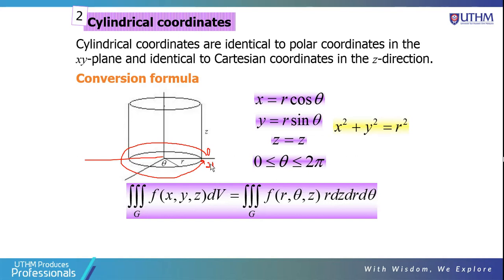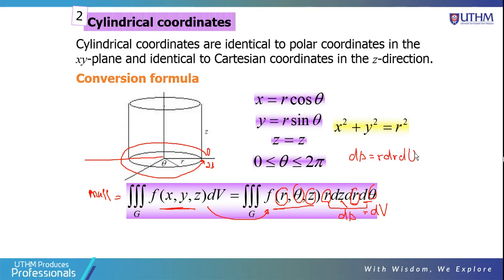So the triple integral, as you know, is used to determine the mass. They have the function here, in Cartesian coordinates, but when you change to cylindrical coordinates, the function must be in terms of r, theta, and z. So r dr d theta is the dA. dA multiplied by dz, so you get the dV. Similar to what you use for polar coordinates, dA equals r dr d theta.